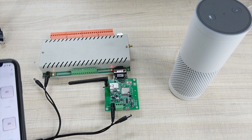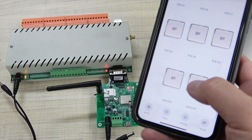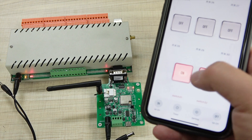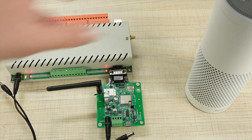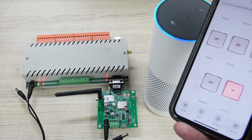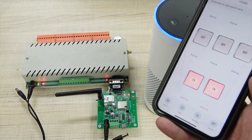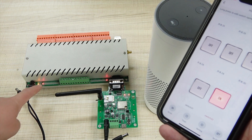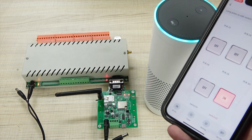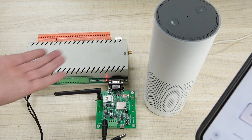Here is channel one. You can also turn on channel 32 — that is 32. Turn off. And turn on 31. Use voice: 'Alexa, turn on switch 31.' Okay — you can see 31 is on. 'Alexa, turn off switch 31.' Okay — you can see 32 is off. So that will work fine.